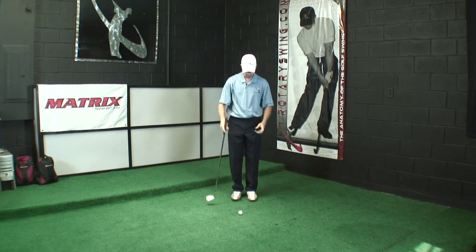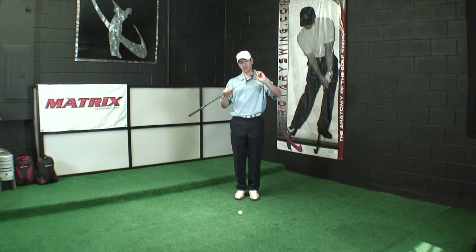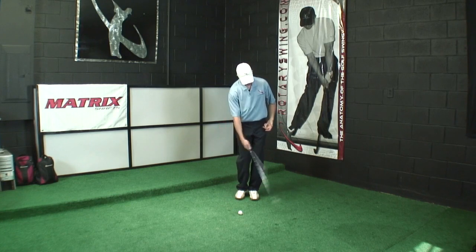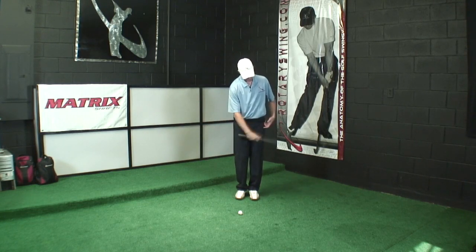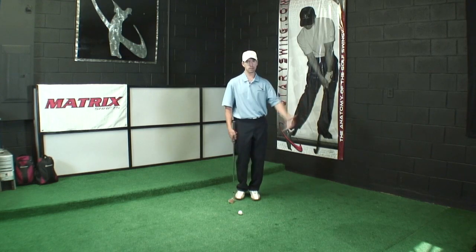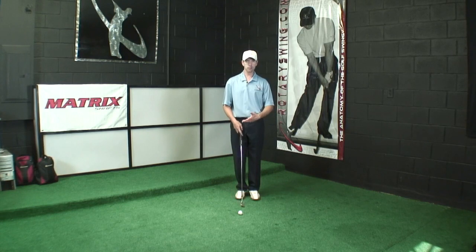This is the important piece for those of you who lay the sod over the ball all the time. I'm trying to make sure that this is the only part of the club that ever hits the turf, the back trailing edge. Everybody chips with the leading edge, or tries to, and that's why they lay the sod over it. I'm wanting to hit the ground with the back of the club, so I'm exaggerating this a little bit. But allowing that club to release this way is getting the back of the club to hit the ground, and now I don't have to worry about ever laying the sod over it, because I'm coming through very shallow because of my hip and knee rotation, a little bit of lateral movement, and then as I'm releasing the club face, that leading edge never touches the ground.